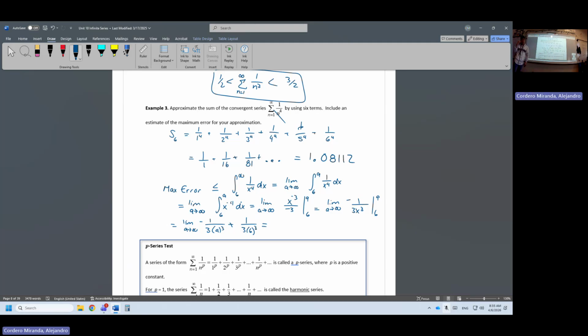Okay, and you plug in all your numbers. Of course, this goes to 0 again. Like the 1/a part will go to 0. The bottom gets huge, but the top doesn't. And then this part is like 1/648, I think, if you calculate it. Yeah, 648. Which, if you want the decimal for that, which makes it a little bit more interesting, it's 0.015.